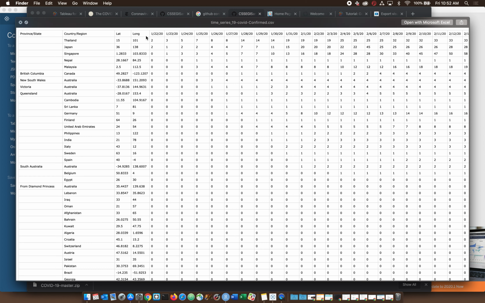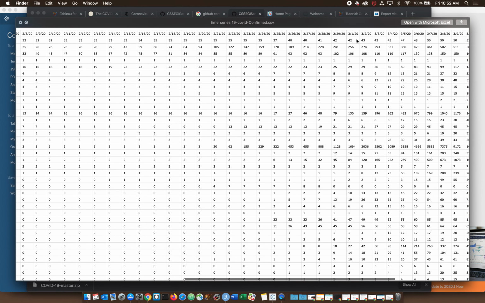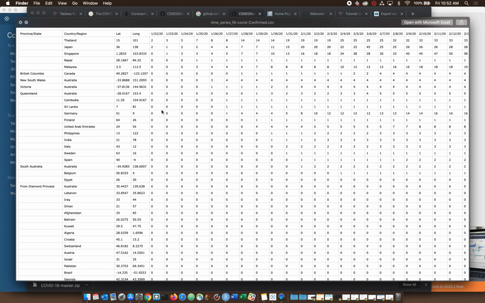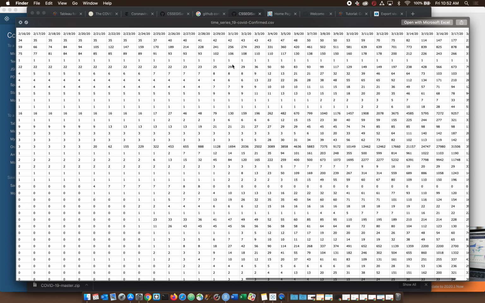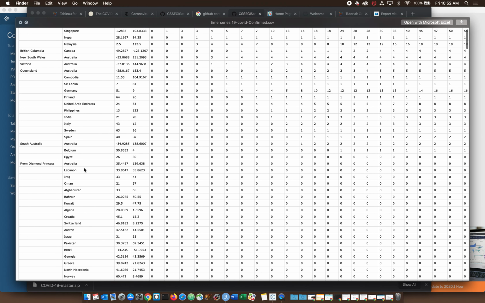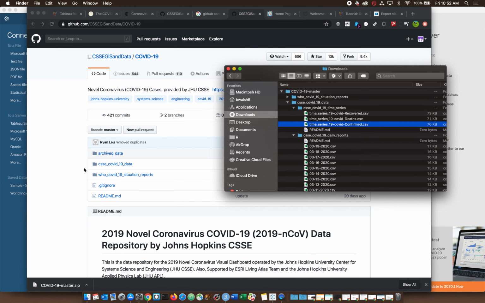The problem is if you look at the dates up top, they are not in a tidy format. This is one variable, but it's spread over however many columns that is. So in R, the first thing we'd want to do is unite all of these columns into one, and since they're a time series, that would get pretty complicated, I would think. Certainly doable, but that's what I mean when I say this is not tidy data. That's the biggest problem with it. Okay, so that was our preview.